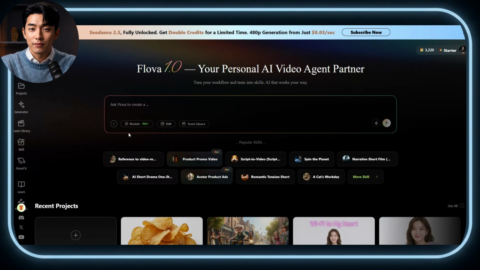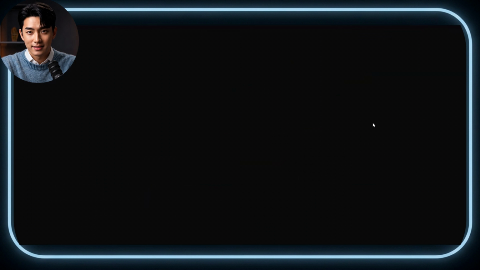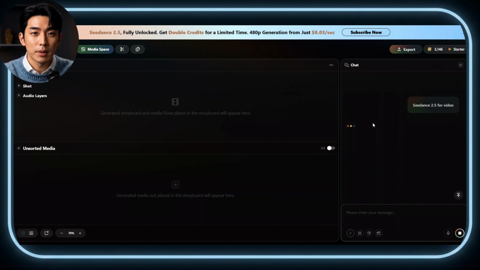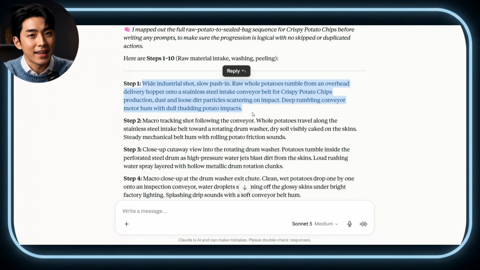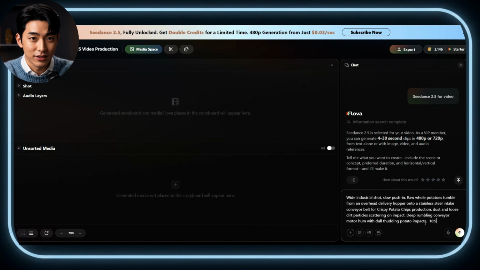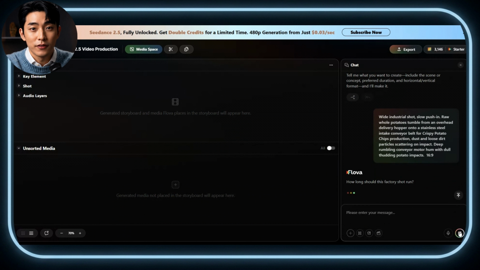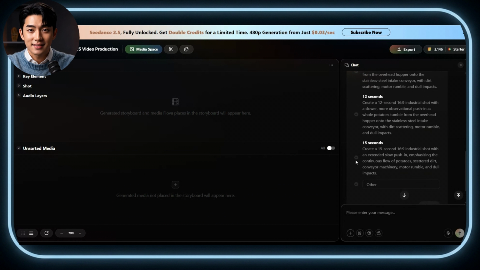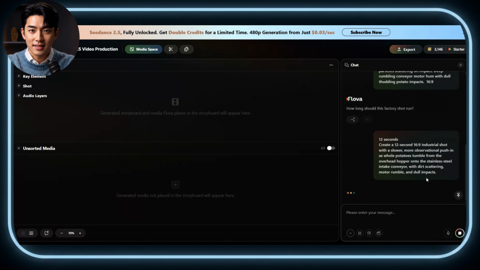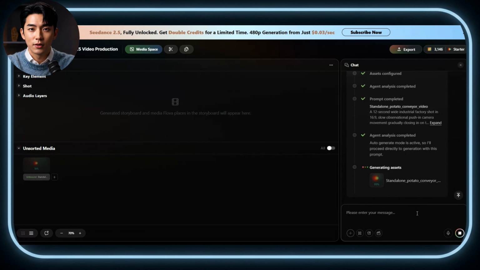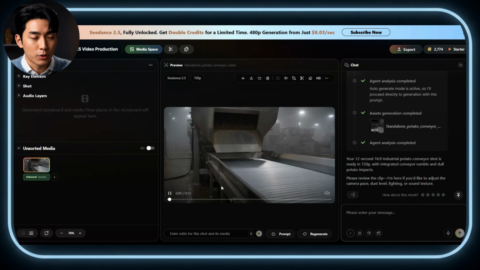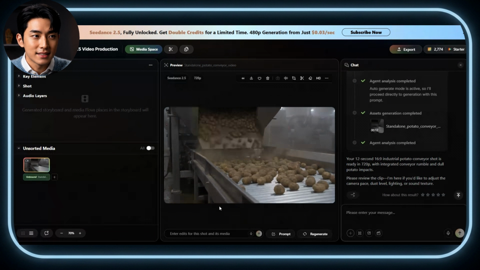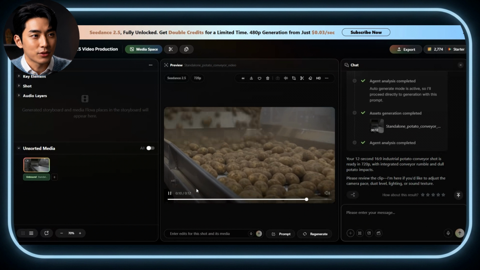Now, to bring this to life, we'll head back to our website, select the Seedance 2.5 model, and hit generate. This takes us to a new page. Here, I'll paste my first text-to-video prompt, specify the aspect ratio I want for the video, and hit enter. Now it asks for the video duration. I'll select 12 seconds and hit enter. It starts processing, and boom, our video is ready. Just look at how incredible this is. The movement, the scene dynamics, everything is absolutely out of this world.